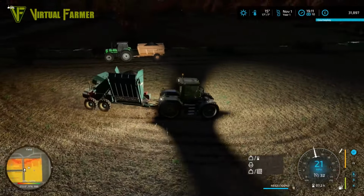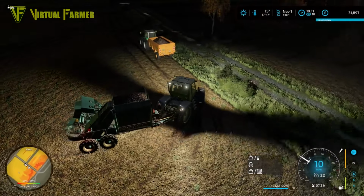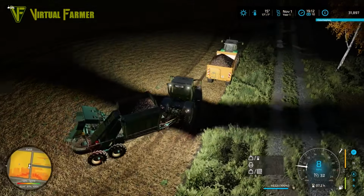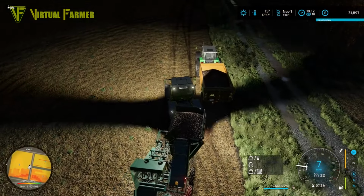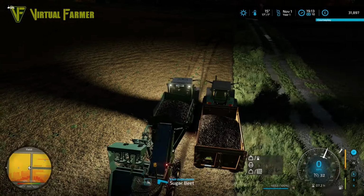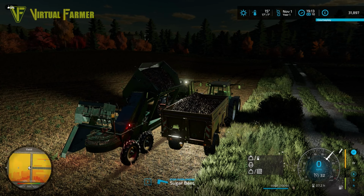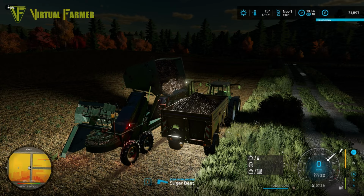we've got a few patches around the field. Not all of this is going to fit in this trailer. I think we're going to have maybe 3,000 still to tip. So we might go and see if we can pick that up. But certainly this has been a pretty profitable day for us on here.